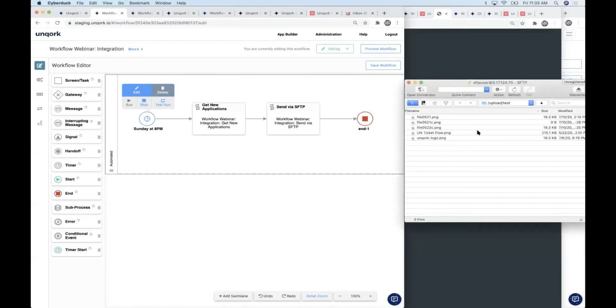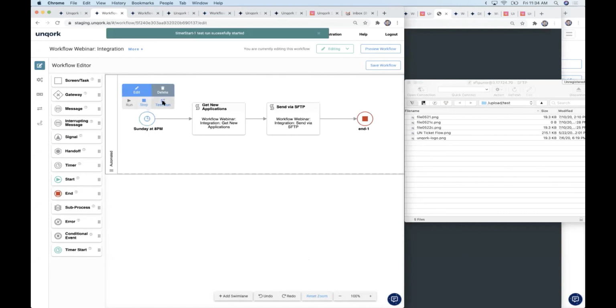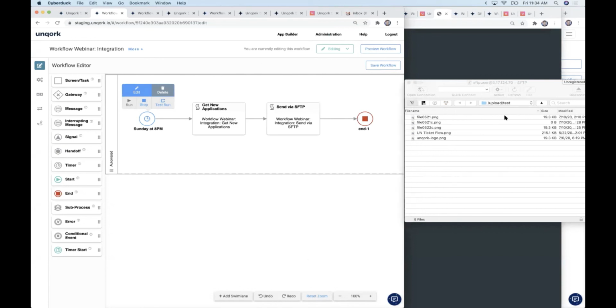And you'll see I have this SFTP server loaded up. I'm going to refresh it so you can see that there's nothing on it currently. And so what I'm expecting to happen when I do this test run is I'm going to see a new file here that has the date and has an export of the past week's applications for credit. So I'm going to go ahead and do this test run. You'll see it says test run started. So now this is executing on the server. I'm going to go ahead and refresh this, and you'll see it's already populated.